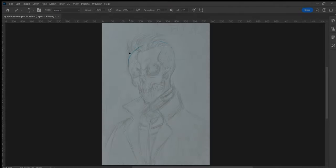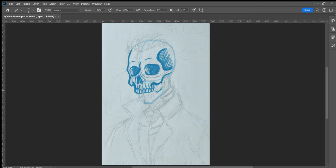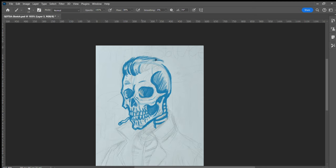The second design is for Queens of the Stone Age. They have a concert in Sydney a few days after Blink-182's concert. This would be the second time seeing them — I saw them play, I think it was 2017, the last time they played in Sydney. It was such an awesome live show, I can't wait to see them again. So I'm just sketching the basic idea for the concept in Photoshop. The concept was a greaser looking character in a leather jacket with slick back hair smoking without a care in the world while the city in the background is burning — that devil may care attitude that fits with the theme of their music.